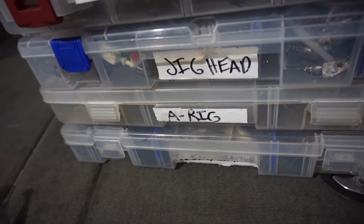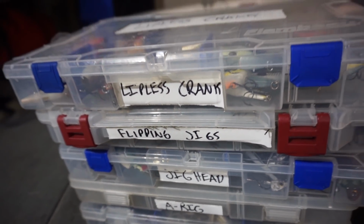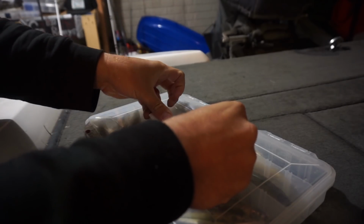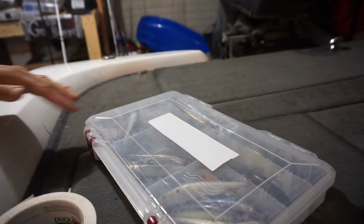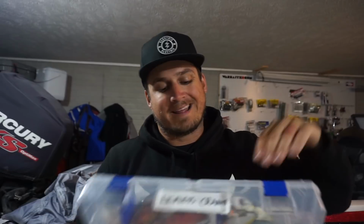But if you don't put the right labels on, your writing's going to wipe off, the tape's going to come off. The best method I have found is with white duct tape. I like to put one on the front and one on the top. That way, if it's sitting like that on my boat or my tackle bag, I know exactly what my lipless cranks are right there, and I can pick them up out of there. Or if they're flat on the ground, whatever, right there on the top. Simple as that.